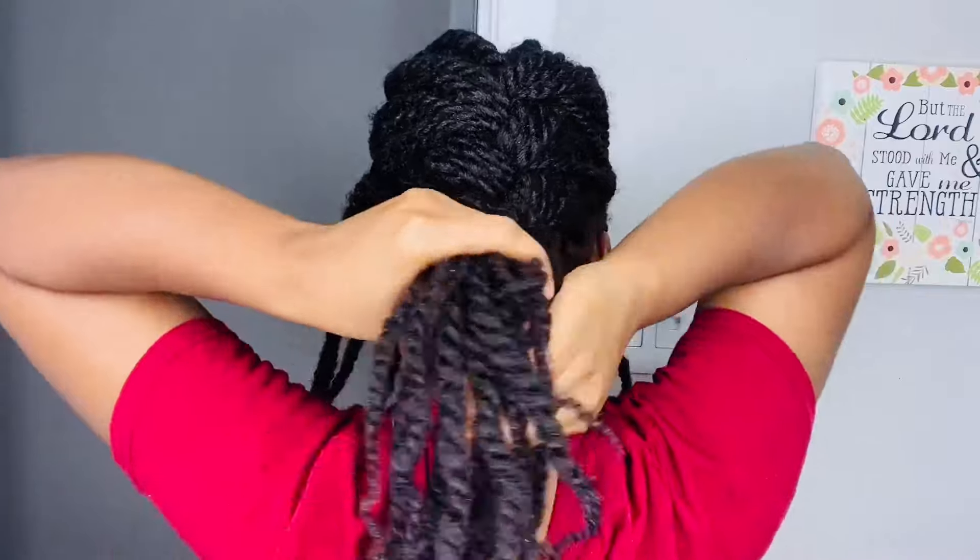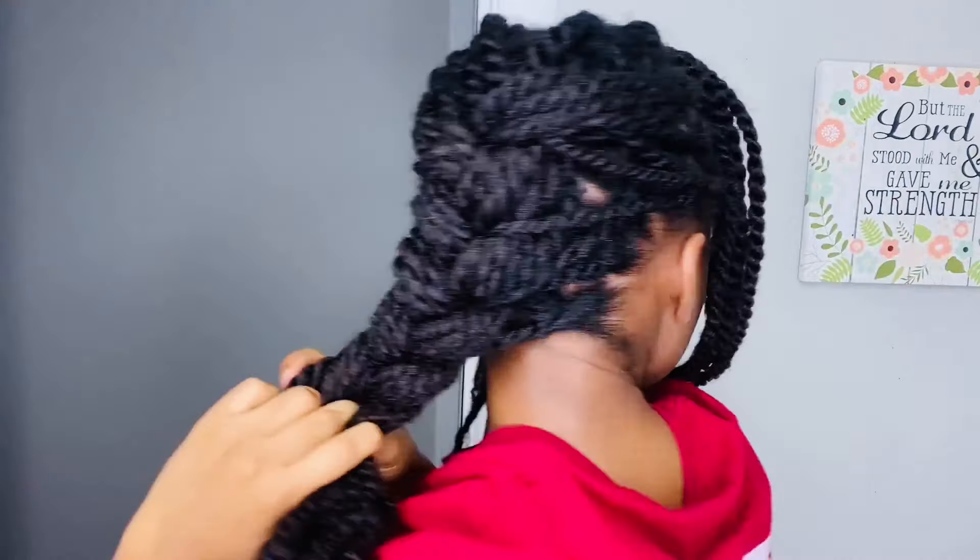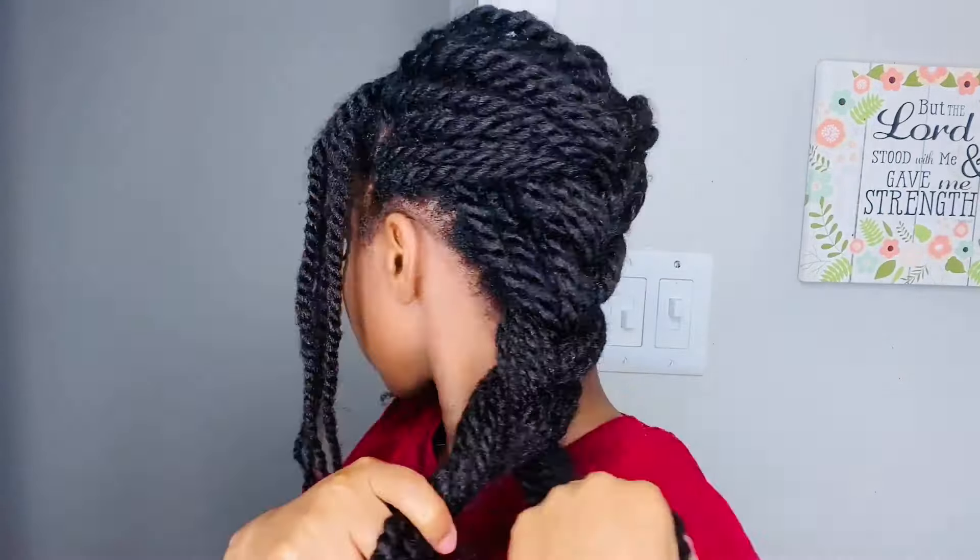I do this style all the time — when I wash my hair, during my whole wash day routine. This is a really good style to put my twists in right after wash day, and it carries me on for like a week or sometimes even more. It is a great protective style, and it is also very beautiful and very simple to do. It really does not take much at all — literally less than five minutes.